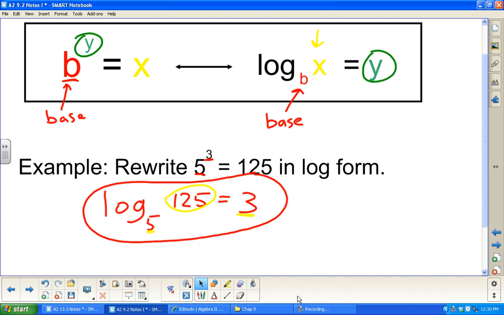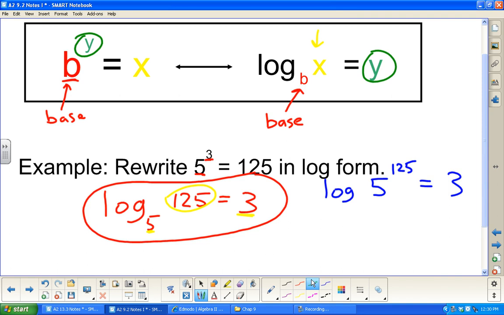And just a couple things. When you write these, try not to write it like this, which is not the same as what we have over there. I notice some people write it that way. The key difference here is this 5 is a little subscript. The base down here is lower. And the 125 is not the exponent. It's log, and then down here, and then 125 is written on the line where the log number is written. So it has a subscript of the base. So we don't want to write it that way.